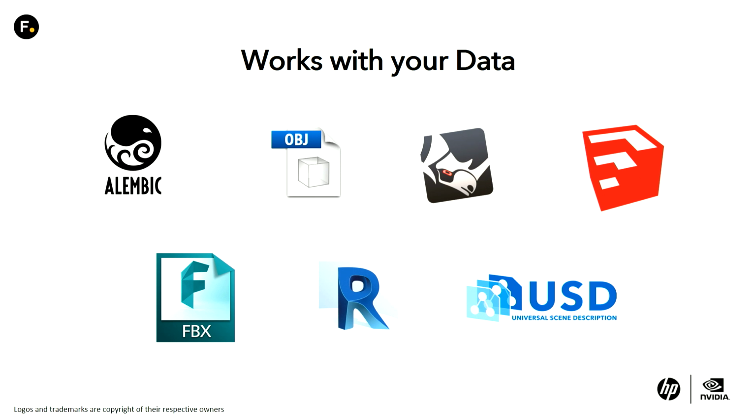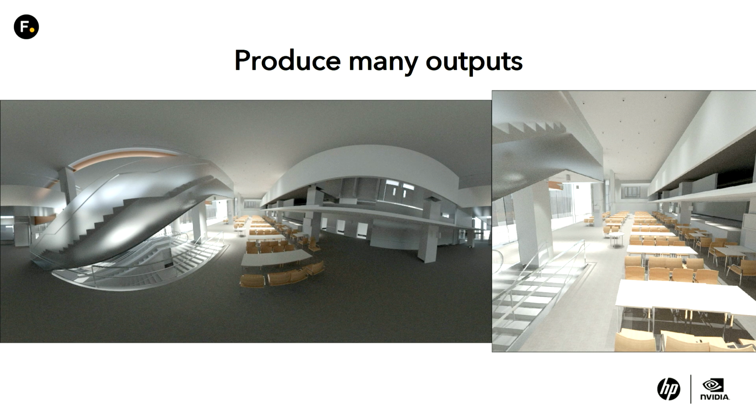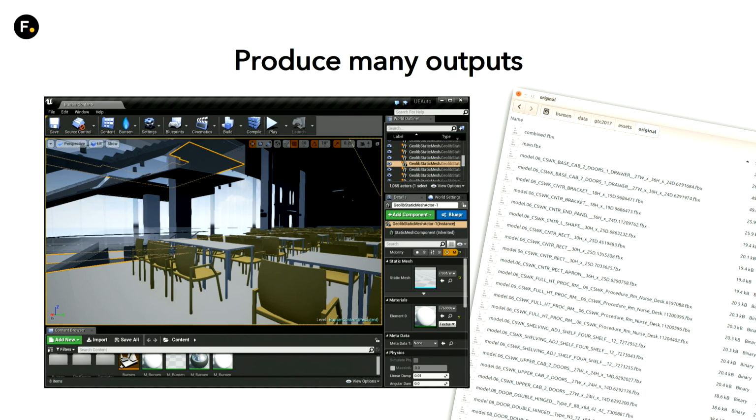And then the types of outputs. Bunsen, we've selected NVIDIA's Iray as the default rendering engine. So in this case, we're producing a Pano 360 as one output. We're producing an image still frame. Could be animations. Then as we go, we can also produce an Unreal experience, so we can feed the data directly into Unreal Engine. Then we also have the ability, as we talked about earlier regarding this manual process, to output to files. So we have a few options for outputs.